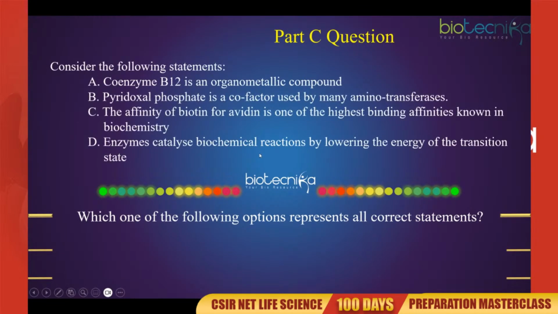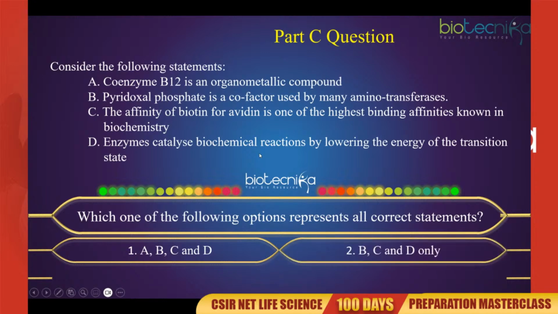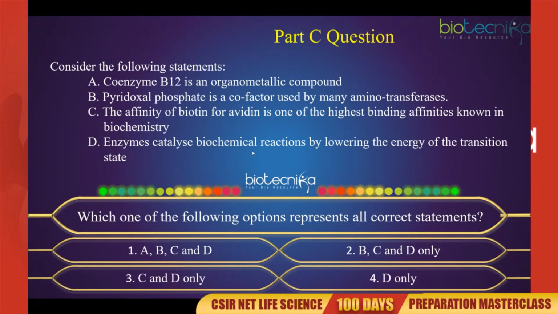I will show you one more. Choose the answer, correct options. Look at the options which are given. First one is all the 4 options. Second one is 3 options. Third one is 2 options, and last one is 1 option. These are very risky type of questions. Okay, so you can have 2 also correct.